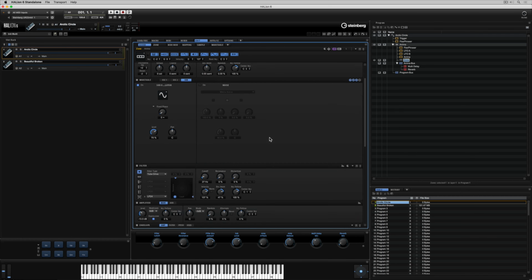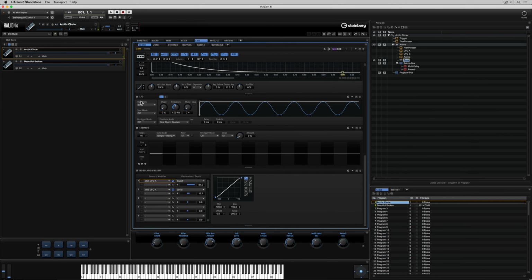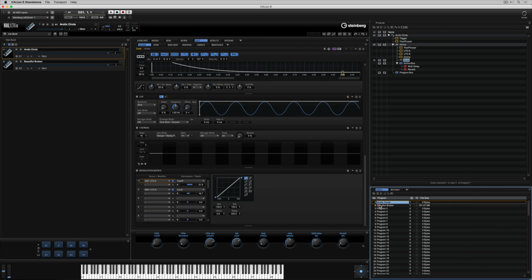This is really where the guts of this program was created, and it was further shaped and sculpted using filters, the amplifier section, also envelopes. As we move further down through the editor, we've got two LFOs, we've got a step modulator, and the modulation matrix, where we can use one parameter to control another parameter. In this case, we're using an LFO to affect the cutoff. Now, I don't mean to scare you, but this is a relatively simple program, so that means there's not a whole lot going on in the program tree. So let's lift the game and go and look at a more complex program.